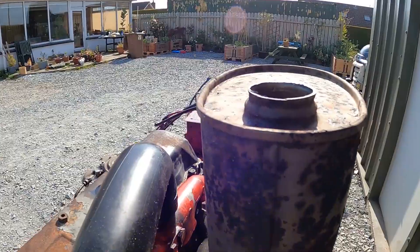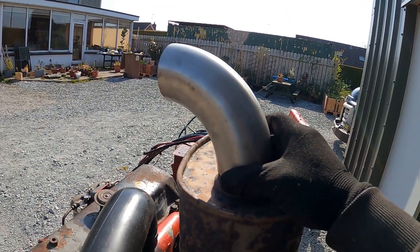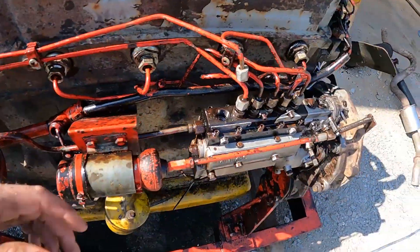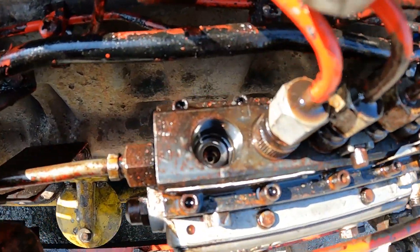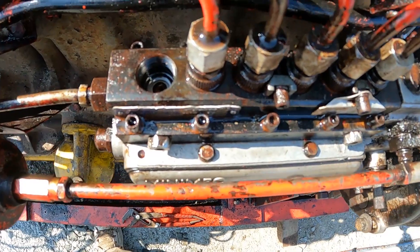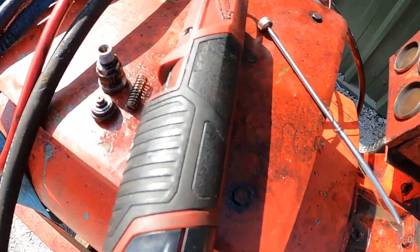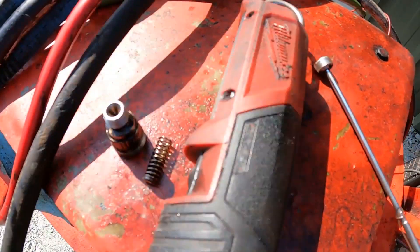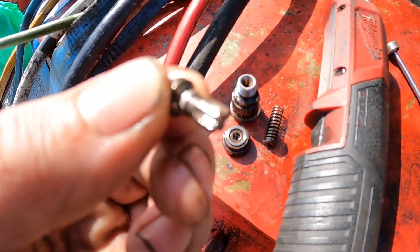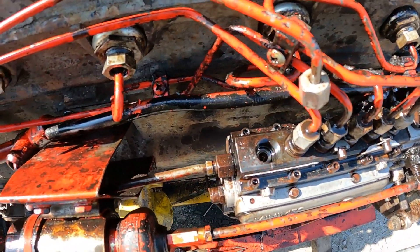Couldn't find a two and a half inch 90 in mild steel out of all my selection. Getting fancy now — real fancy with the stainless. Looks like the delivery valve itself, apart from the crap I've just got on it, looks in good shape. The seat and all's in good shape. Let's see if we can get this thing moving again if that's what it is, or maybe there's something stuck in the delivery valve that's come out — but give it a go.